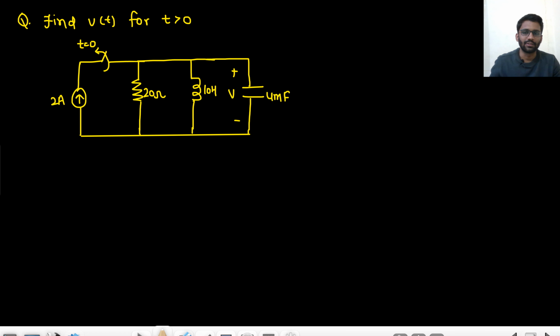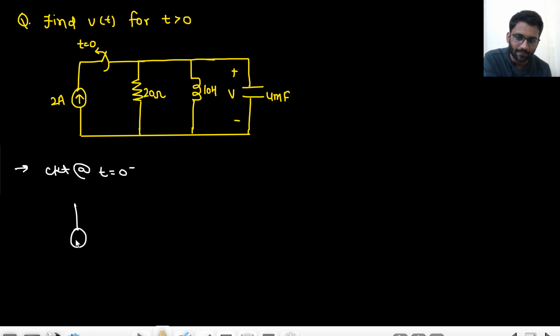Now we will see some examples. There will be a bit of complex calculation, not that much; you can solve it on your own. You need to write the expression for v of t. The switch is being opened at t equals 0, sorry, it was closed for t less than 0. So now I can directly draw the circuit at t equals 0 minus.